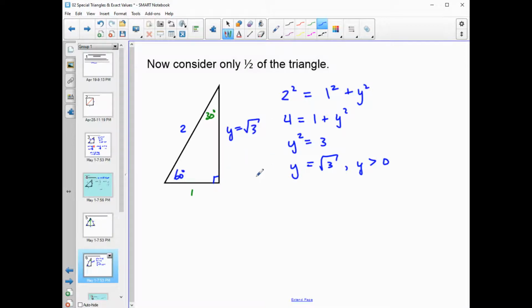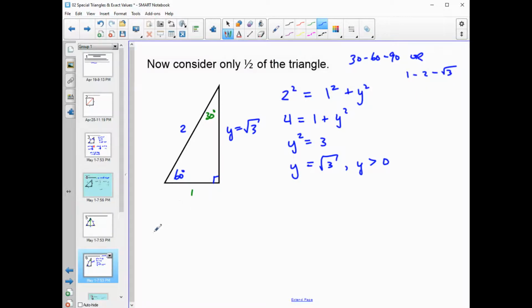And as I was talking about naming, I'll do it in reverse order here. This is referred to as the 30-60-90 triangle, or it is referred to as the 1, 2, root 3 triangle. And I tend to call it the 1, 2, root 3 triangle because I do think that helps students remember what the side lengths are.